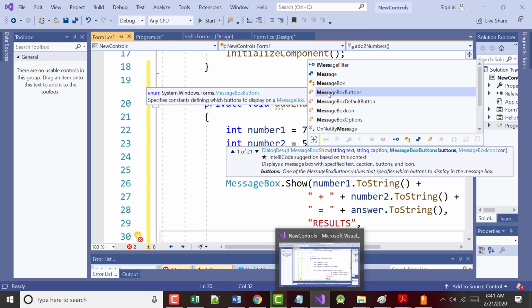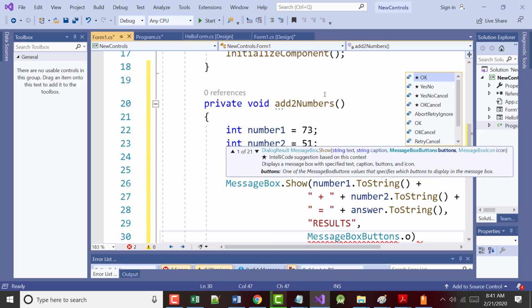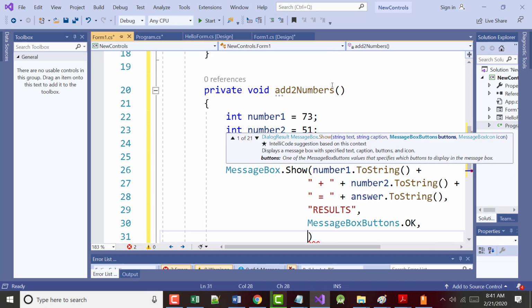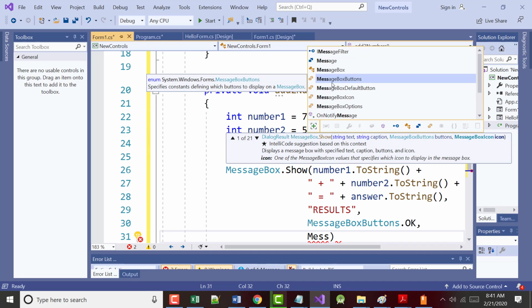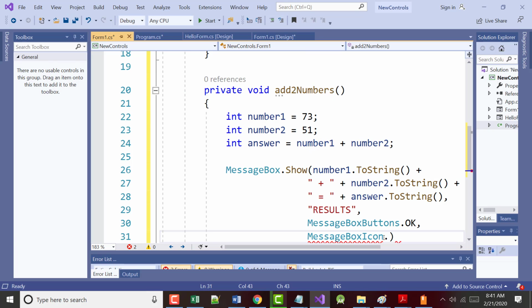We'll have just an OK button here, and we'll set an icon: MessageBoxIcon.Information.